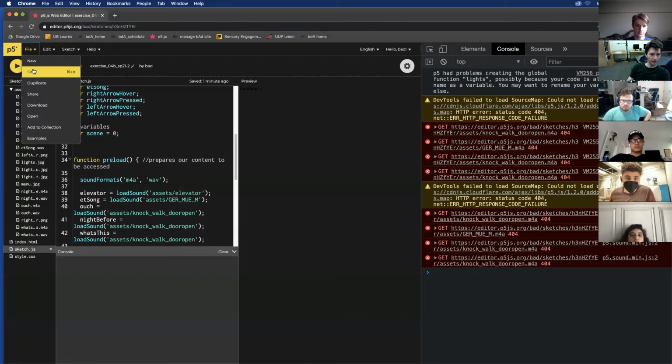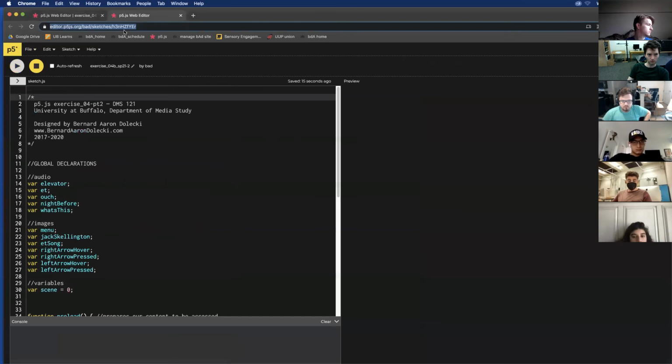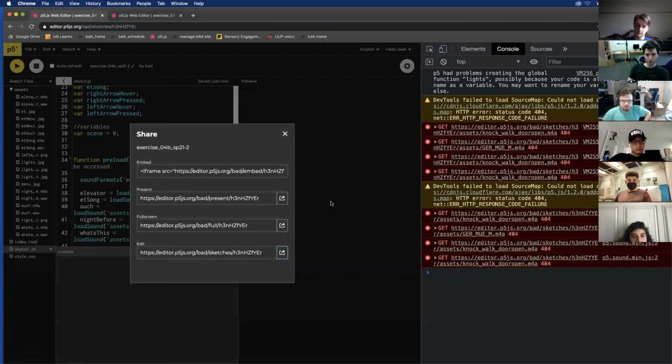So why don't I go ahead and save this, and let you open Chrome. You have to go to P5 on Chrome and sign in. And after you have signed in, you can go ahead and use my link here, which will have everything loaded already, right? But once that's opened, once you're signed in, and once you've opened my sketch, you'll want to go ahead and save, change the name, and then do a fresh save, so you actually have it instead of just me.